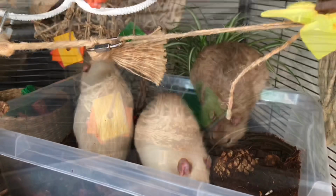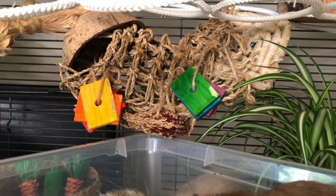We've had this pinata by Back Zoo Nature for a pretty long time now. It used to be filled with crinkle paper. It's pretty chewed up, but they still really like it.